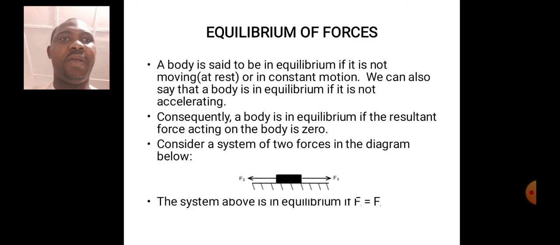Okay, hello. In this video, we'll be looking at equilibrium of forces. A body is said to be in equilibrium if it is not moving. That means if it is at rest or if it is in constant motion. We can also say that a body is in equilibrium if it is not accelerating. These are different ways of saying the same thing. So either a body is at rest or in constant motion or uniform motion, we say that the body is in equilibrium.